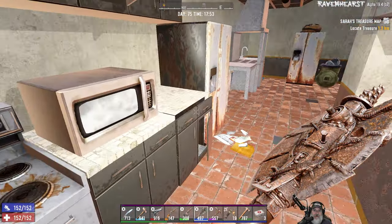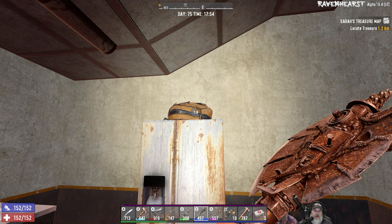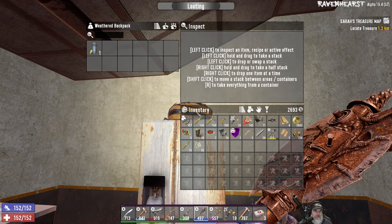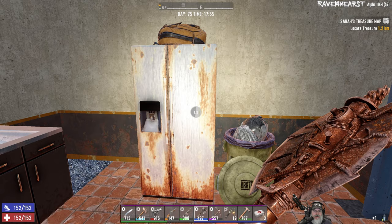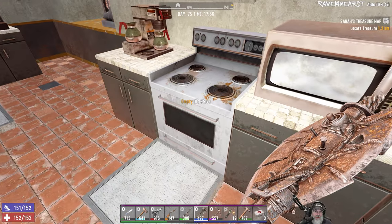Welcome back, everybody, to Ravenhearst. I am an old guy gaming, and in this episode, we are continuing the hunt for a crowbar, but I'm over here at Fats Foods, and I found a stove here, so we're going to try out this stove upgrade thingamadoodle and see how it works.